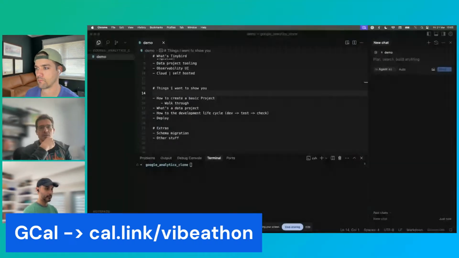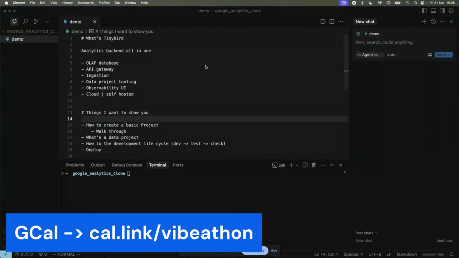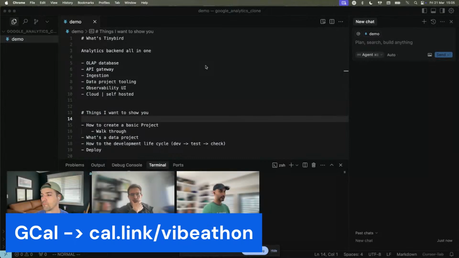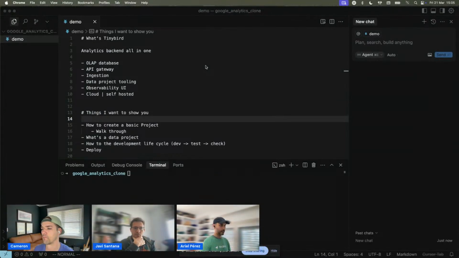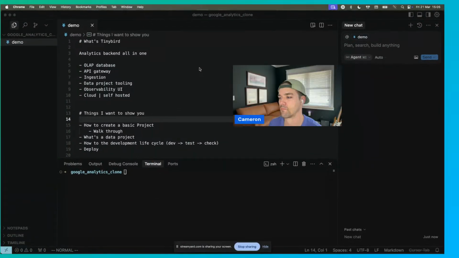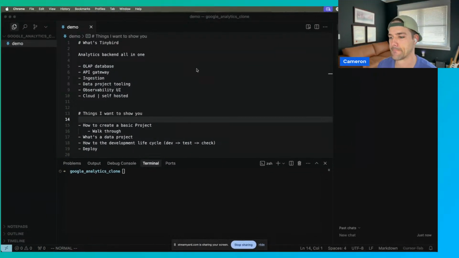Okay, let me share the screen. I'm going to share my entire screen. I'm going to do most of the things in Cursor. You can use Vim and the terminal, whatever is best for you. But I'm going to use Cursor because the autocomplete is nice, and it's going to be much faster.